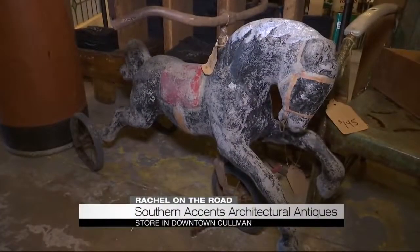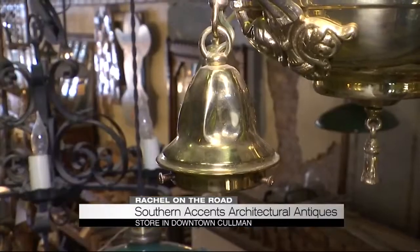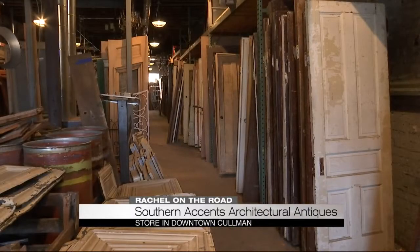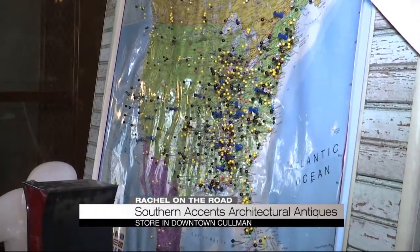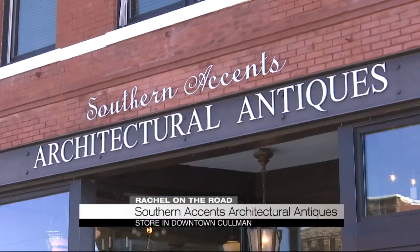Do you remember the rocking horse and chandelier in your childhood home? Those kind of pieces are what we'll never forget. We try to keep the provenance of the piece with the individual item that people are purchasing — that's part of the reason for the purchase. So you can see how diverse our customer base is. Every pin on this map is a location now home to a piece from Southern Accents Architectural Antiques.